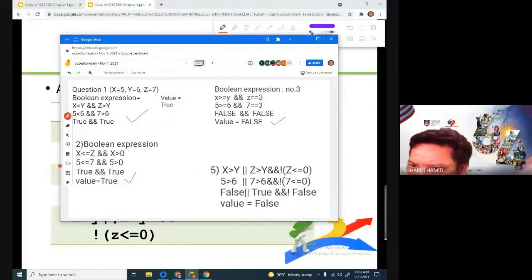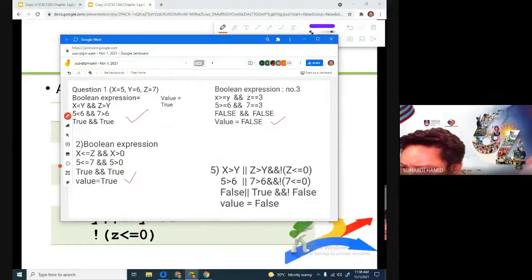Never mind, we'll have a look at number 4 in a bit. x is greater than y or z is greater than y and not z is less than or equal to 0. 5 is greater than 6 is false, or 7 is greater than 6 is true, and not 7 is less than or equal to 0.